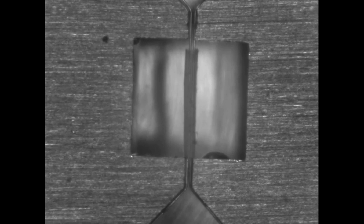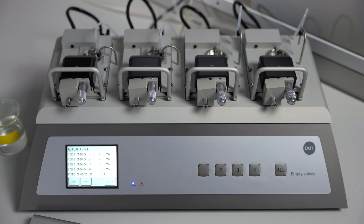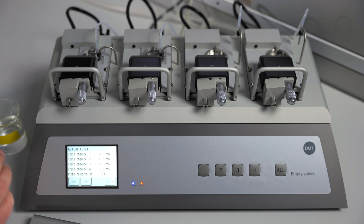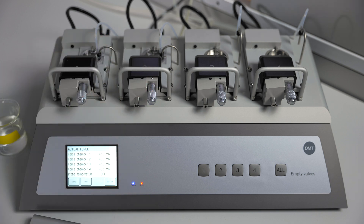The final position should be where the wires are almost touching. After you mount as many chambers as you will be using for that day, you can then turn on heat. As soon as you turn on heat, you should make sure that your chambers are bubbling with your gas mixture. It is a good idea to give a washout as soon as you are ready to start your experiment.